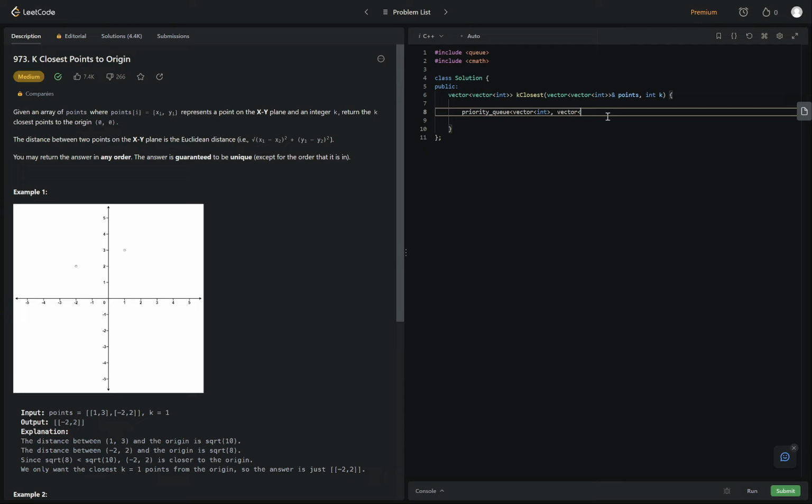And the third thing is the type of the comparison function. What I like to do, if I'm using a custom comparison function, is use the decltype keyword and put just the name of the lambda in there, and that takes care of it.